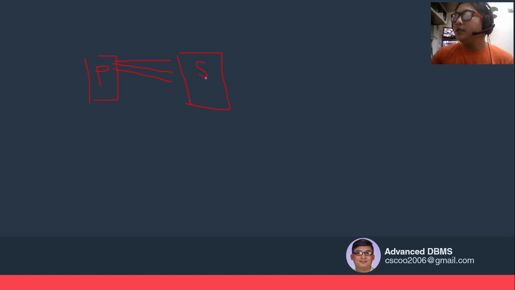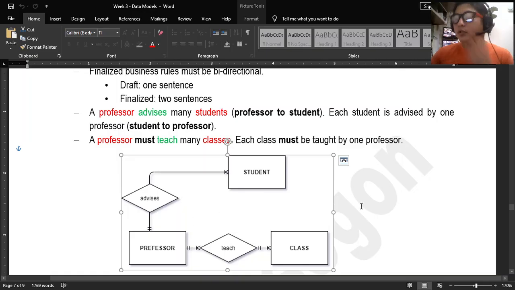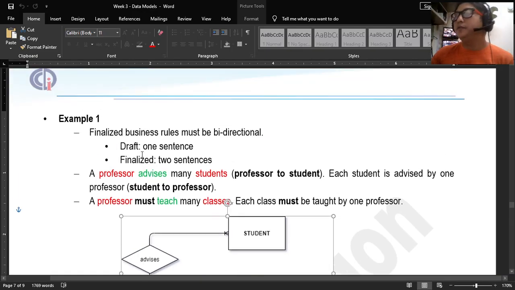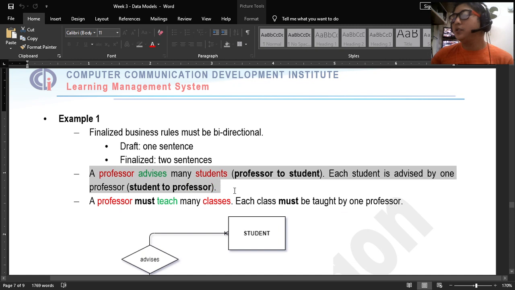Which means this student can be part of the department that is being monitored by this professor. Kaya one-to-many siya. Okay?